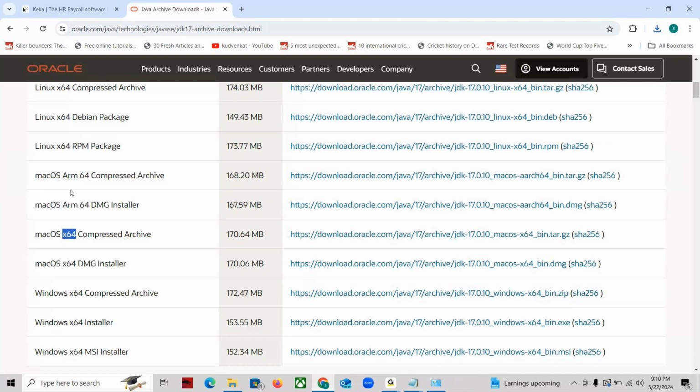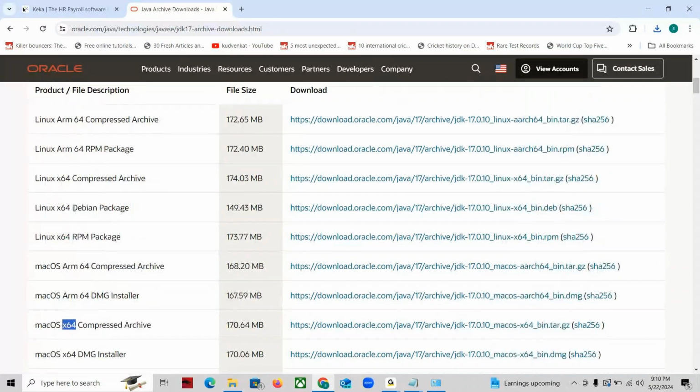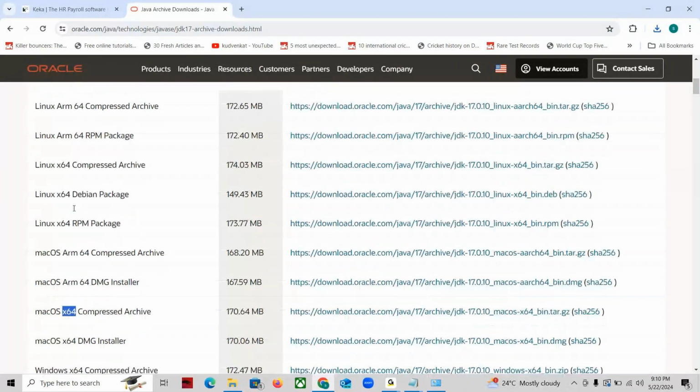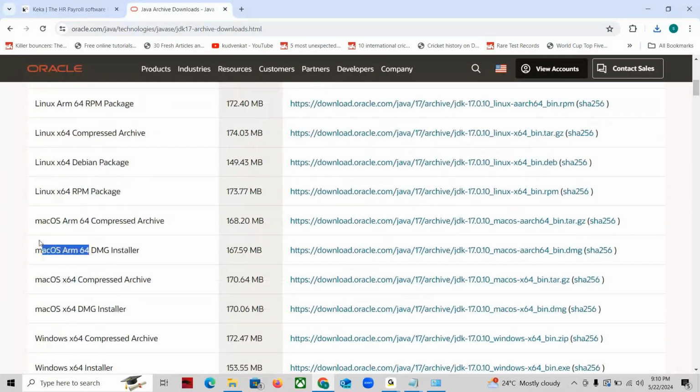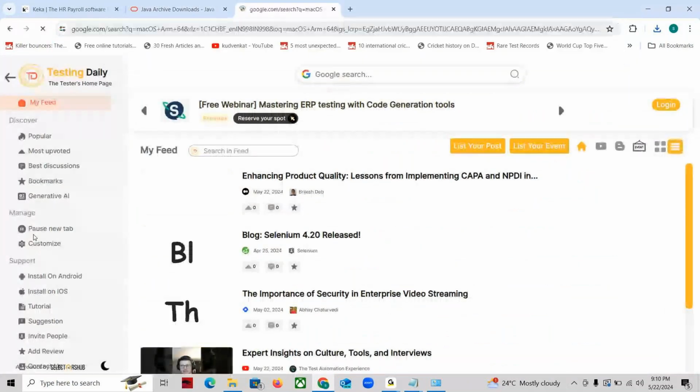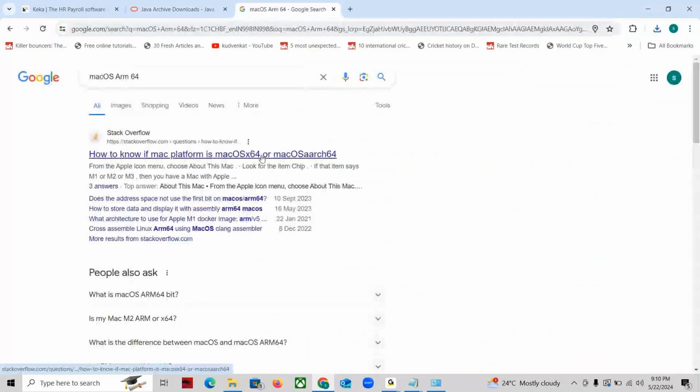I know only one version of Mac, but when I'm working with Java, there were two different chips. There are two varieties of Mac. You just check that in your system configurations. So it is like macOS 64-bit or architecture 64, something like that, if you can see here.